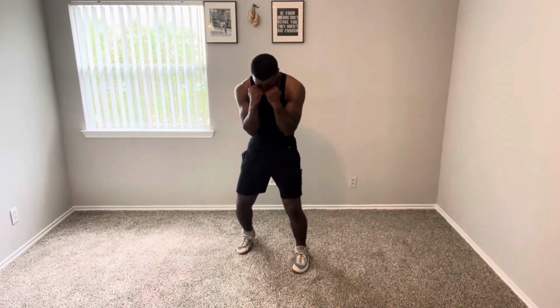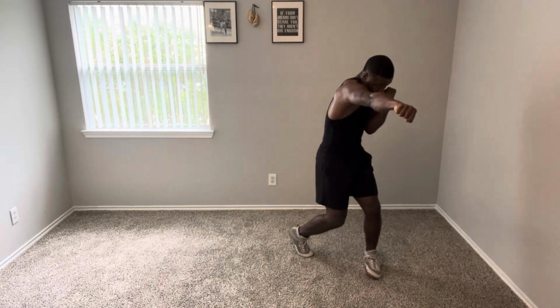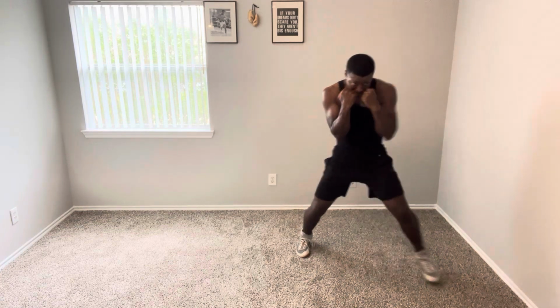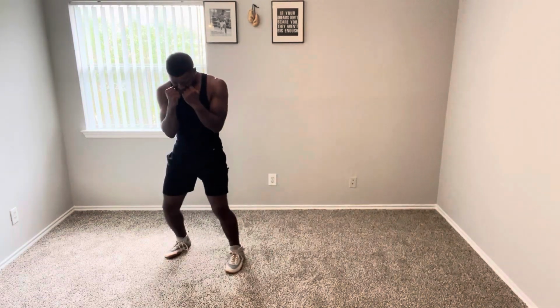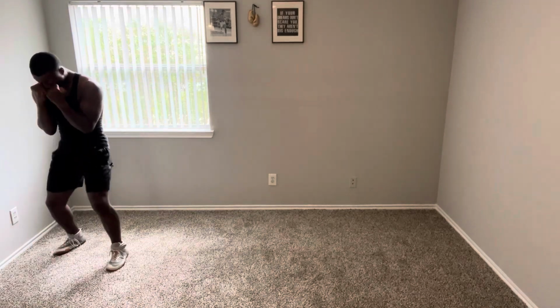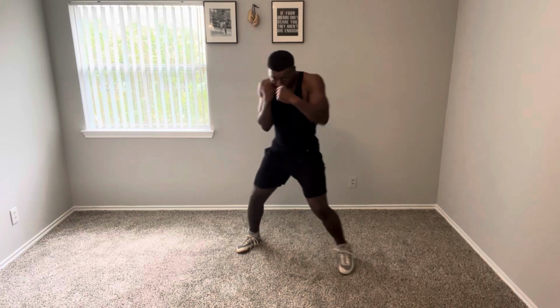All right, left to right, let's go. Remember, jab, cross. Elbows in, keep your shoulders nice and relaxed, and breathe as you punch. Let's go. 1, 2, 3, 4, 5. Remember, as you step to the right, you're jabbing at the same time and then crossing to follow up. All right, so that's 7, 8, 9, 10, 11, 12.